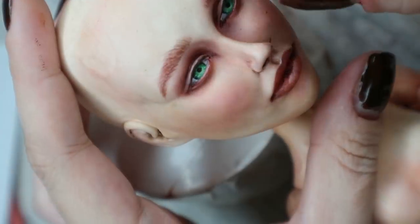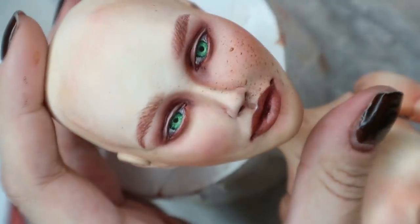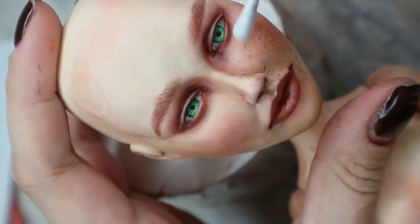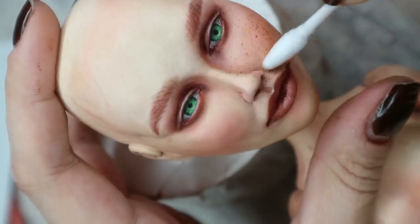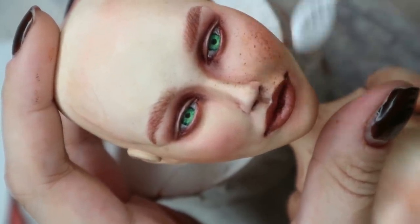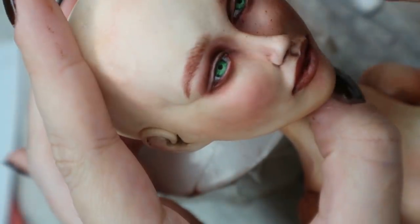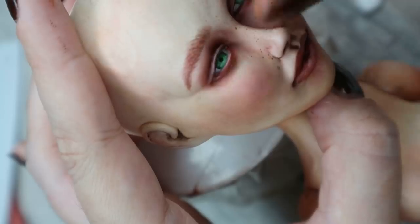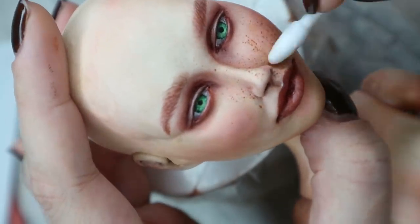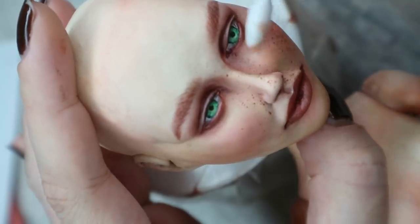I know that not all of you love freckles, but I really adore them, and on dolls they look really amazing, because the doll faces immediately look much more real and their skin gets unbelievably realistic texture and dimension. But I still need to clean my studio after this, because right now even my camera stand and my lamp and my desk, everything just has freckles all over.